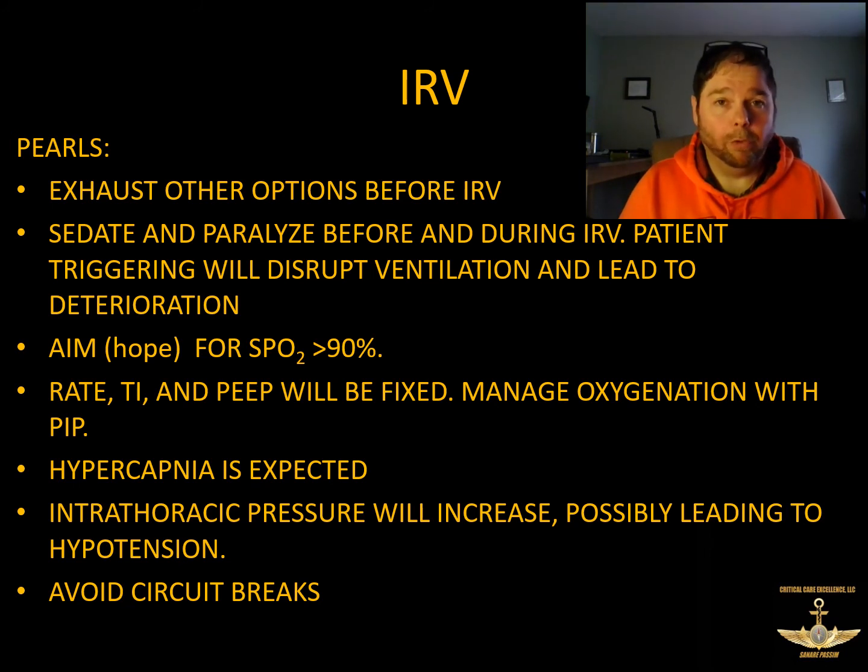So if you start out with a fairly normal CO2, then you've got some room for that to go up, and you can expect that to climb above normal during your transport. If you start with really low oxygen saturations and really high CO2s, then understanding that your CO2 is only going to go up from where you start, that may need to be a phone call to medical control and really do some other planning about how you're really going to get that patient out of there and do it safely, because there's a possibility that the CO2 may climb so high during the transport, if you start really high, that's going to be unsafe for the patient and for you. So think about that.